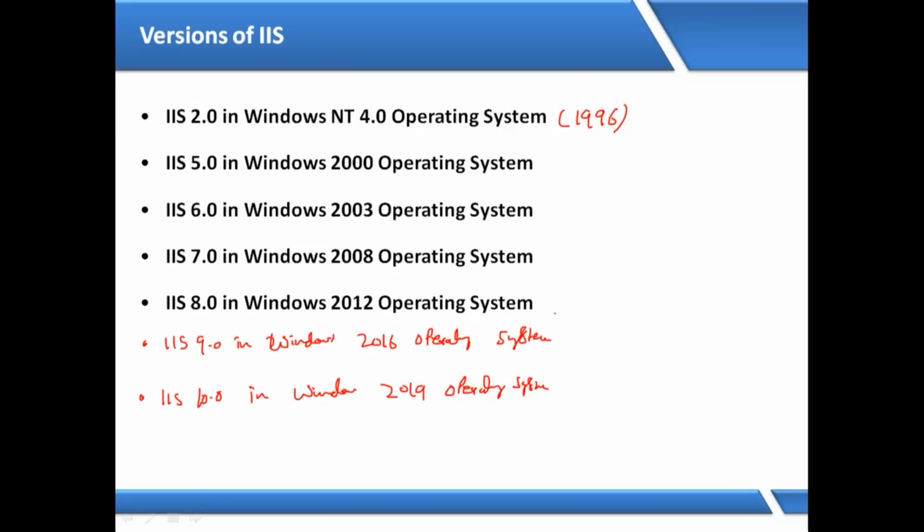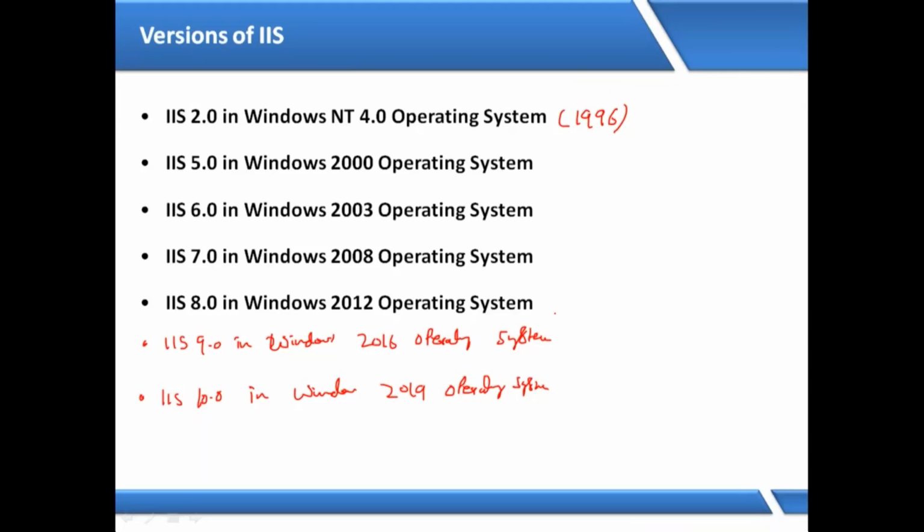Okay, so whenever you see any new version, it is similar to our mobile. So suppose you have one mobile version and you went for the higher version or the next upgrade version. So in the upgrade version, do you find everything new? No. So whatever features we had earlier, same features will be there in the new version also. Along with that, they will add a few new features. And all the existing or old features will be also there.